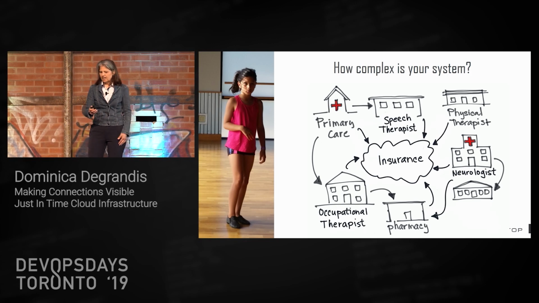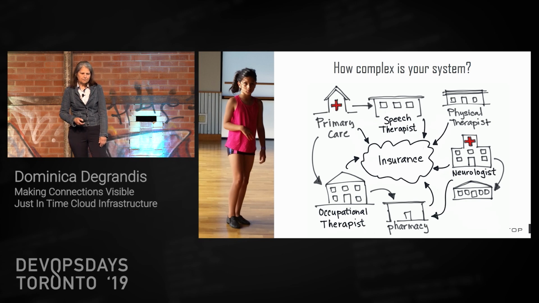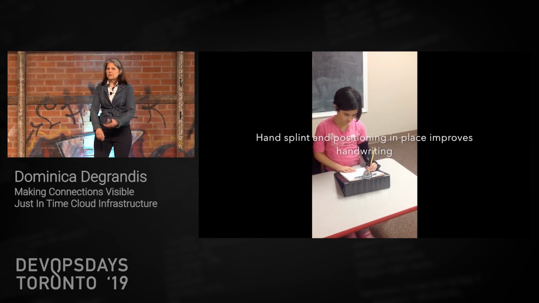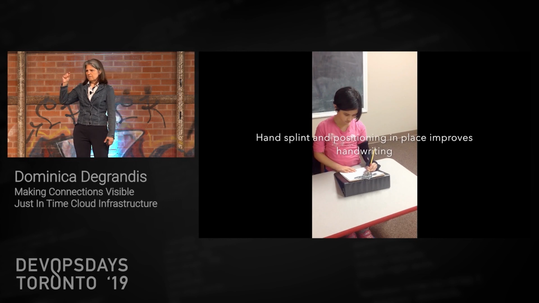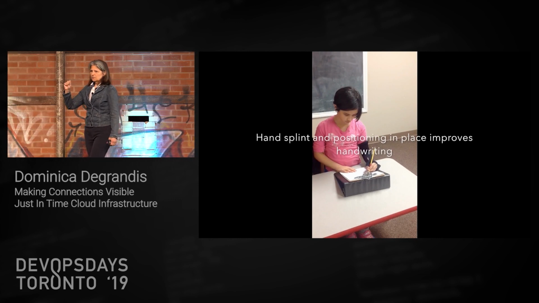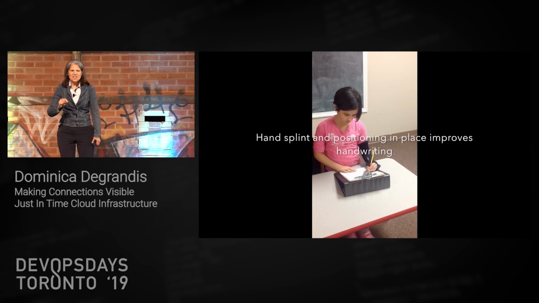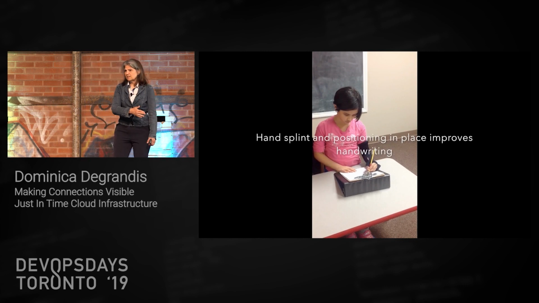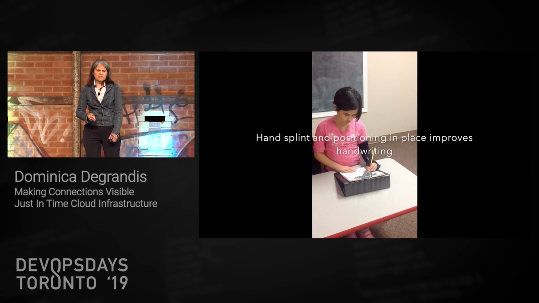Millie went to this 5-day intensive clinic. And on day 2, they put on this hand splint and a brace, and it sort of held her thumb in place. By day 2, she's writing legibly because function follows form, not the other way around. Any athlete will tell you that, but apparently in the medical field, some of the therapists didn't recognize that.